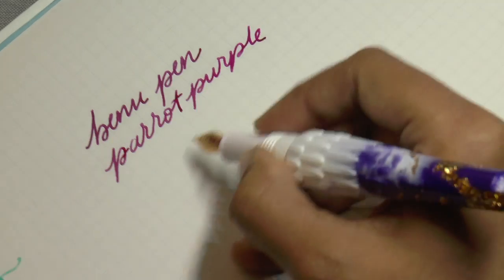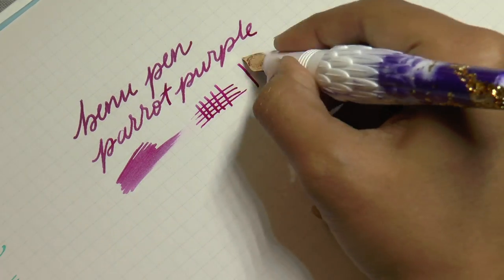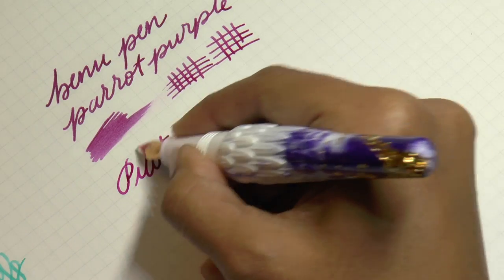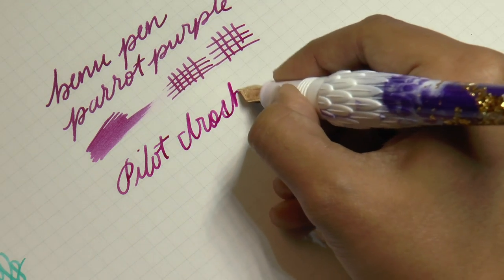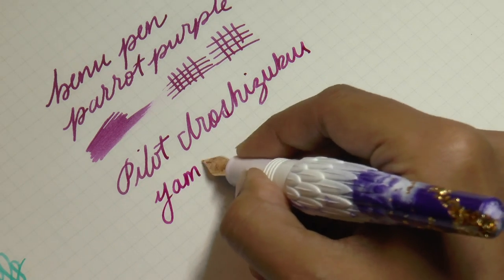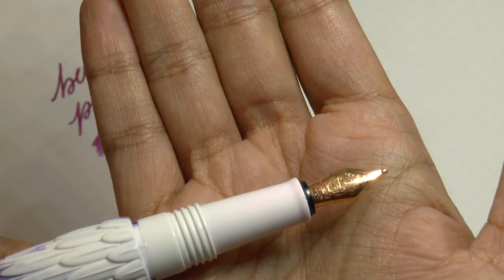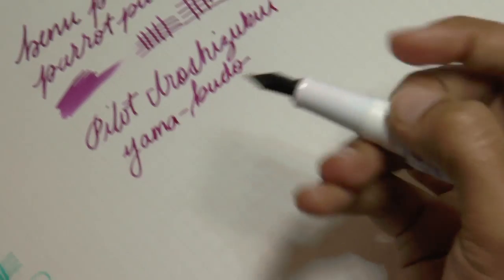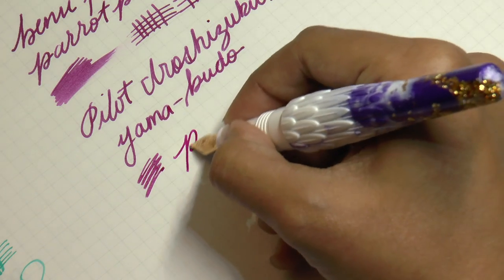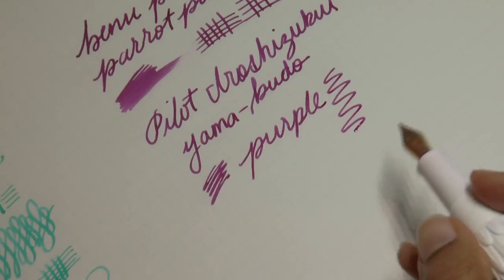So this broad nib is super smooth, quite wet, and flawless. Hideous handwriting, but you get the idea. So as I said, not having a rebranded nib is just kind of boring, but they perform really well. And I've been very, very pleased with the writing experience. So in terms of that functionality, I can't really complain.